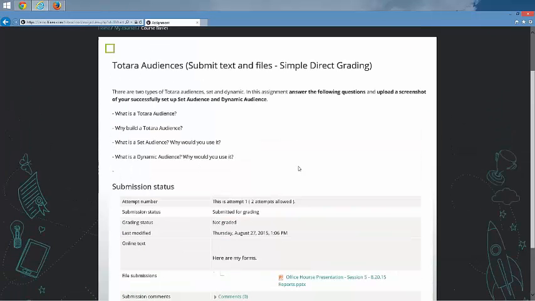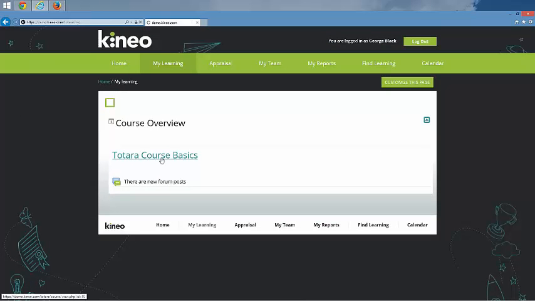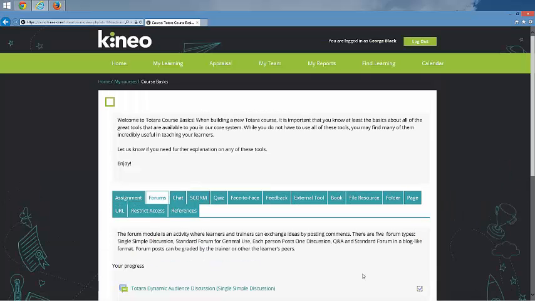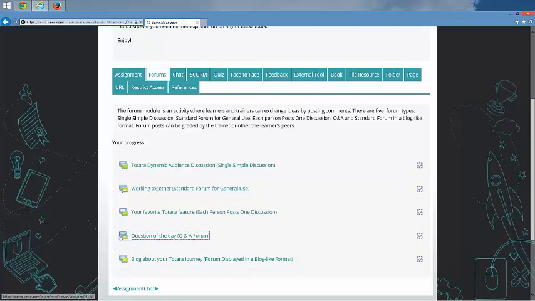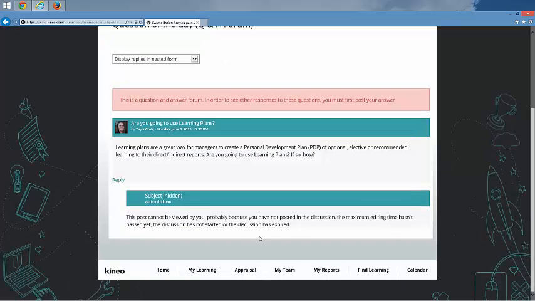Now, the neat part about this, if we come in as George and go into that same course, he's going to go into that same forum, and he's a learner in the course, just like Birdie is. He's going to go in here, and he sees that there's been a reply. So this is what's neat. Subject hidden, author hidden. This post can't be viewed by you because you haven't participated yet. So he won't be able to see Birdie's response until he actually goes in there and participates. So he actually has to think for himself concerning the answer of the question.